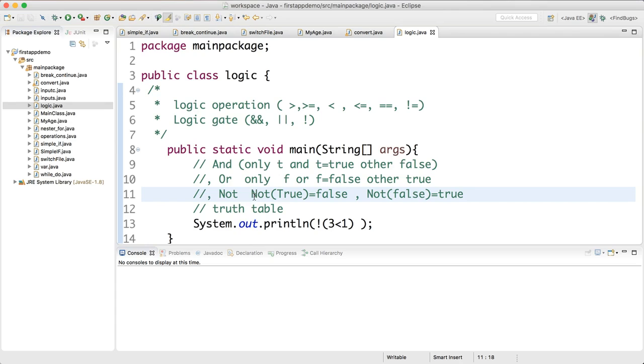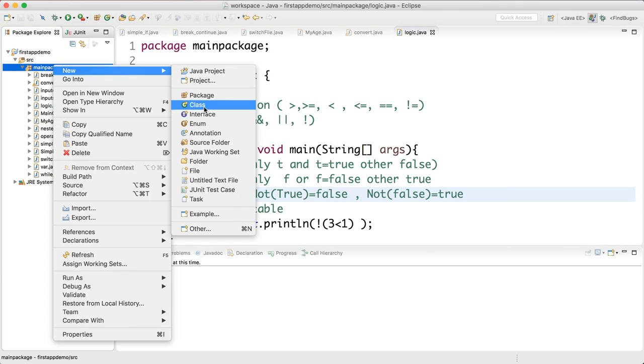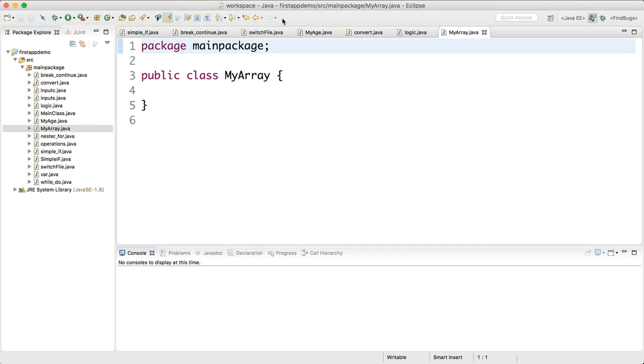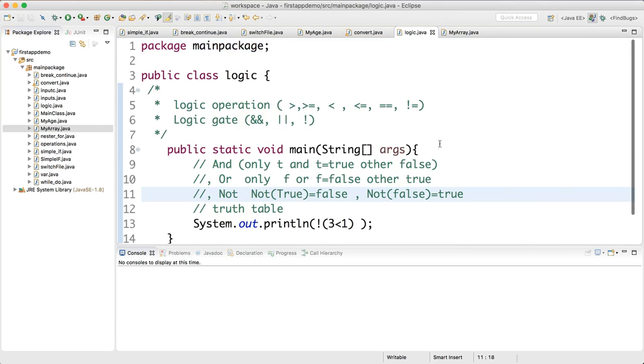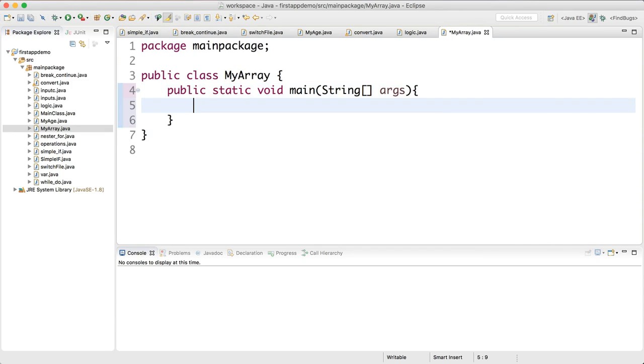If you define an array and define the size for your array, for 10 numbers, you could save 10 numbers under one name and you could access these numbers by index. So to get started, I will create a new class and I will name it MyArray. I make sure to take just this line for creating a new method, and I'm okay now.